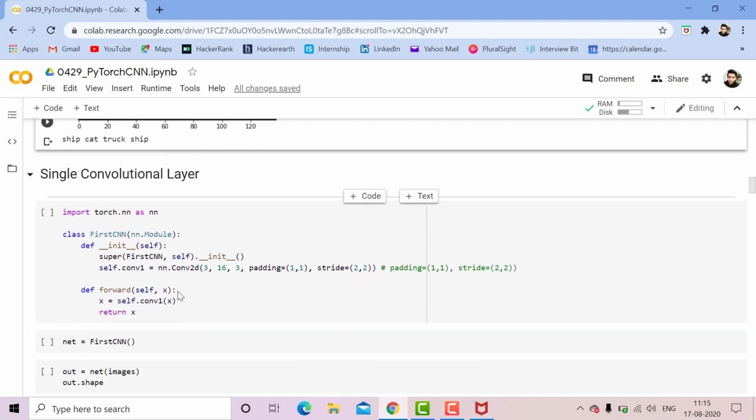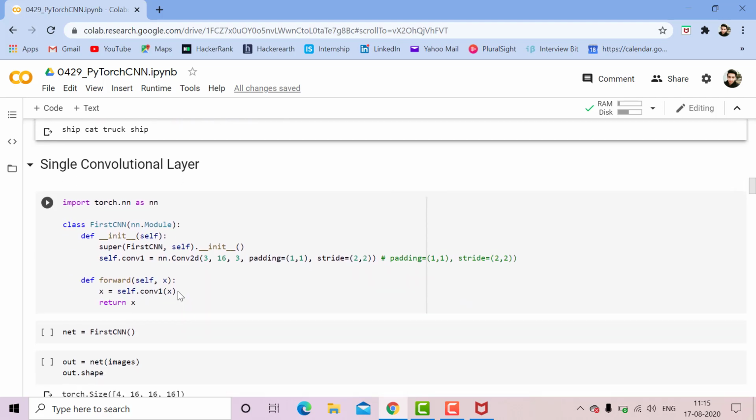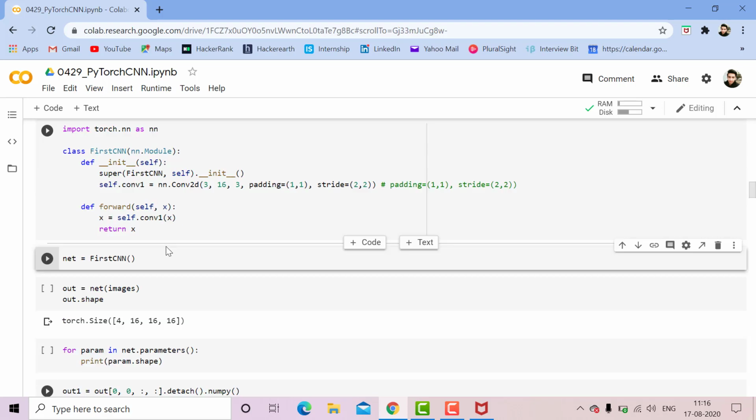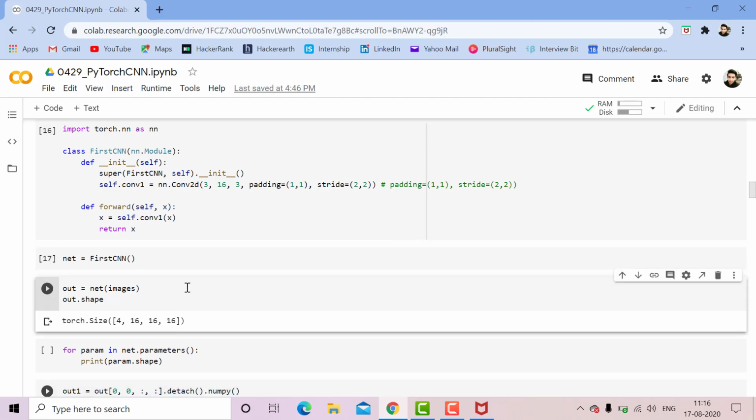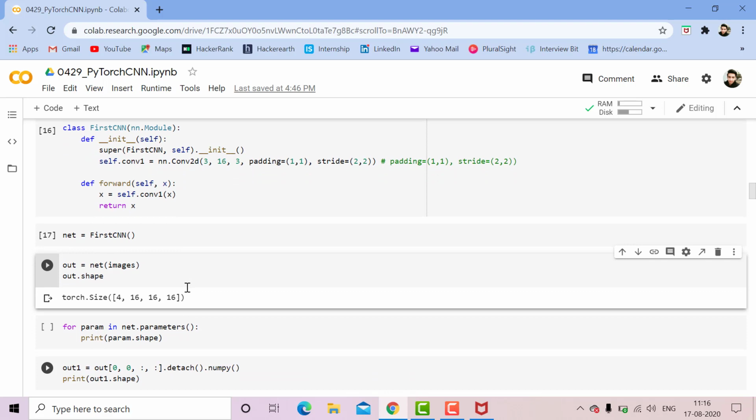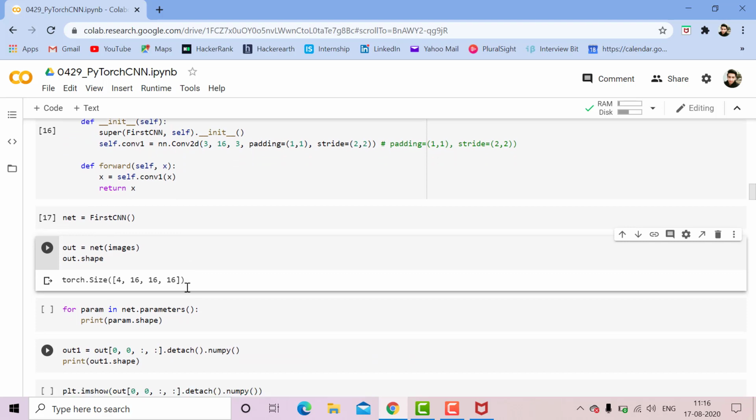Let's move to the single convolutional layer. We define the class FirstCNN. We shape it and run it. This is the variable net which calls the class FirstCNN, and the out variable gives the shape of the images.